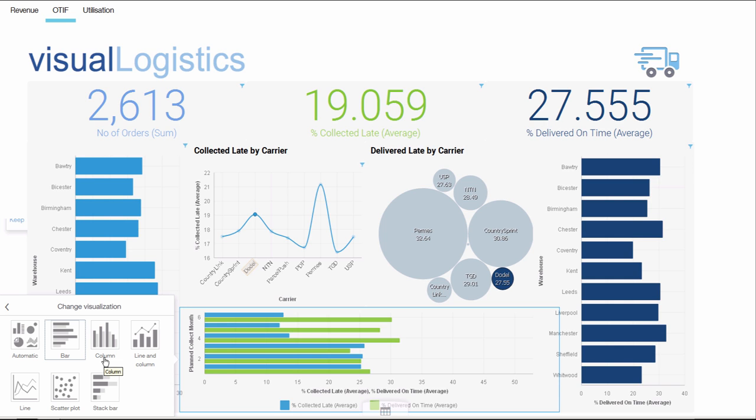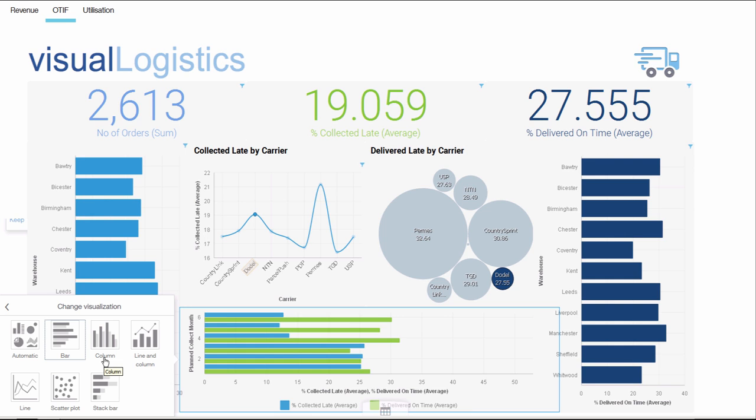So really what I'm showing you here is a few of the transport management systems' SLA on-time metrics being shown. There are an awful lot more that we can bring in, but also the functionality of Cognos Analytics to really enhance and customize the experience for each user, so they feel in control about how their information is laid out and used.